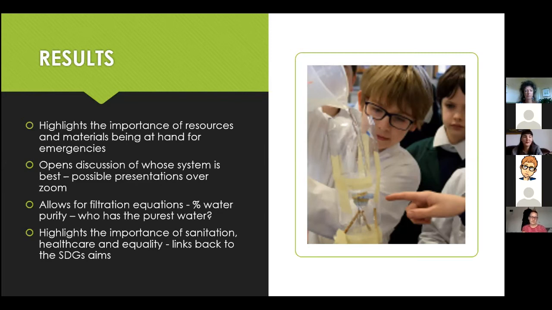But as Richard was saying with equations in maths, using the particulates and sediment, so mine was the grain, it's a good way to incorporate equations into it as well for water purification. So say everyone had 100 grains of rice, put that in the water at the start, they could measure at the end how many grains of rice came out the end. If no grains of rice came out the end, then you've obviously got 100% pure water. If 20 come out, then you've got an 80% purification rate. So it's a really good way to incorporate mathematics as well.